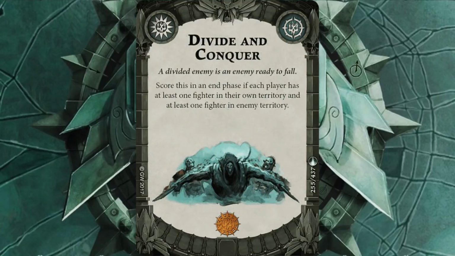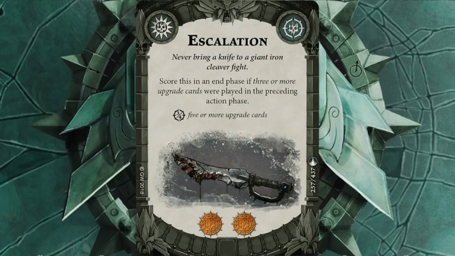Divide and Conquer, he's going to be after me, I'm going to be after him. We're going to get mixed up around the board, and I think in general that always happens at some point, so Divide and Conquer I think is a handy one to have. It does rely on your opponent a bit though, so maybe that one will have to get moved out for something else.